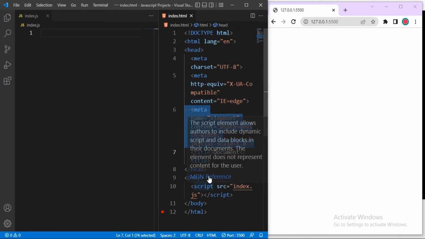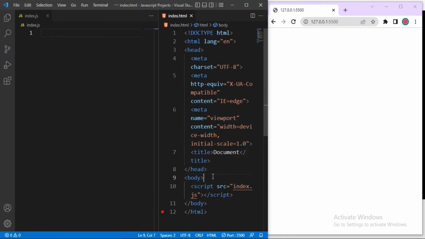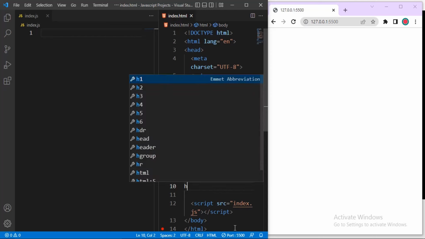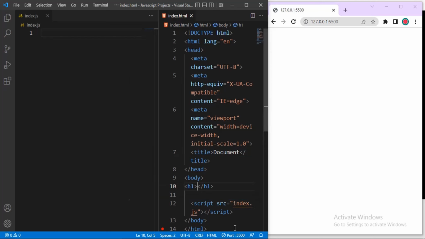Okay, then the next thing I want to do is add another element. I want to use an h1 to display my output on the browser screen. So to do that, I'll say h1, then give it an ID. You can use class if you want, but I prefer using IDs personally. Then you can give the ID any name you want. Let me say h1. It's very simple.